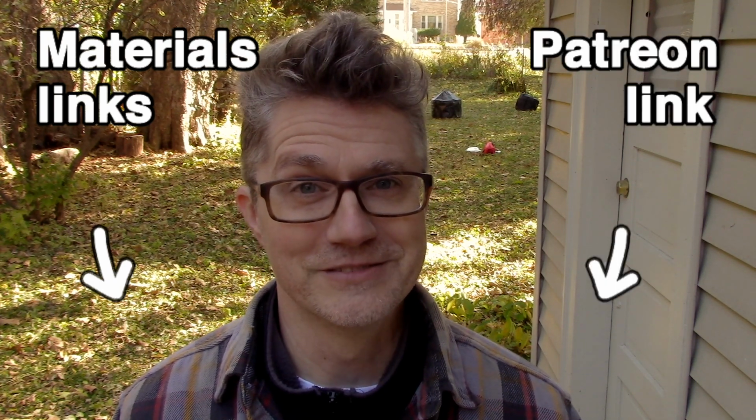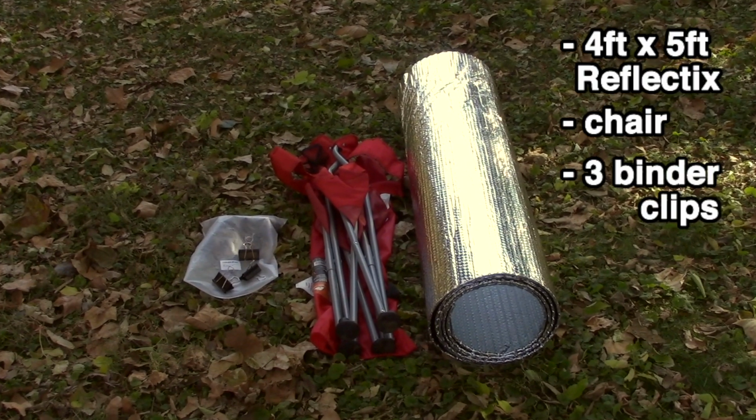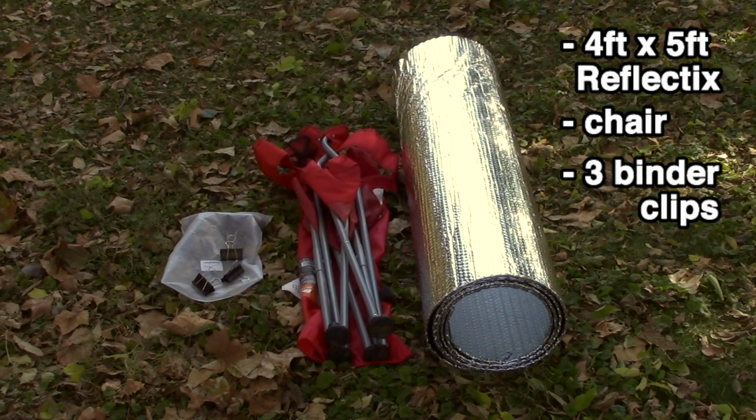So let's get started. This is really all you need: Reflectix, a chair, and 3 binder clips. I've got a 10-foot roll. I'm going to cut it in half, clip it to the chair, and we're done.